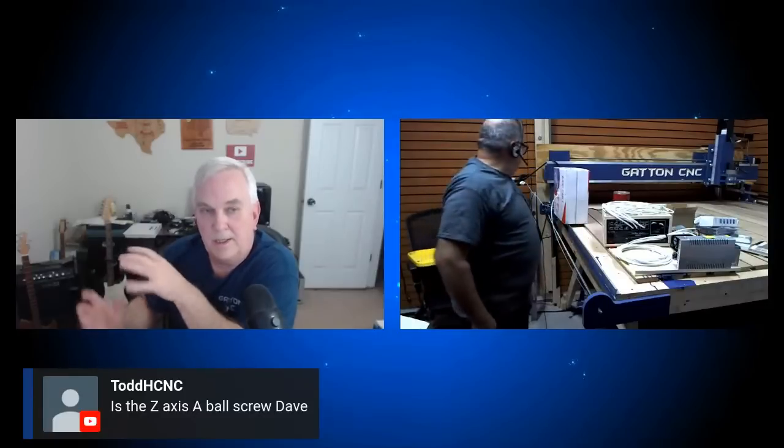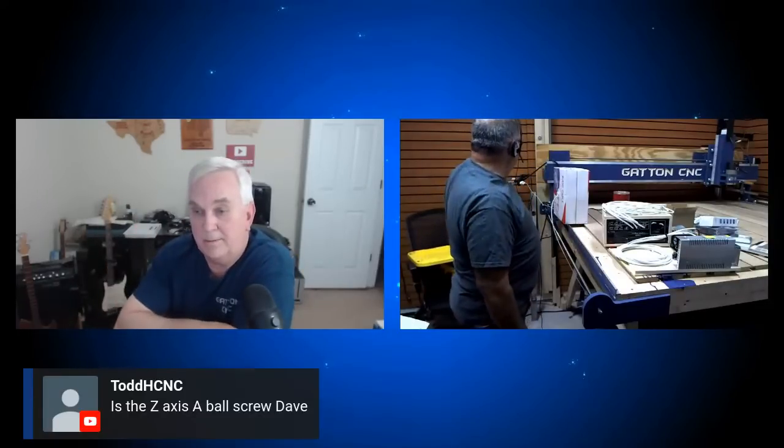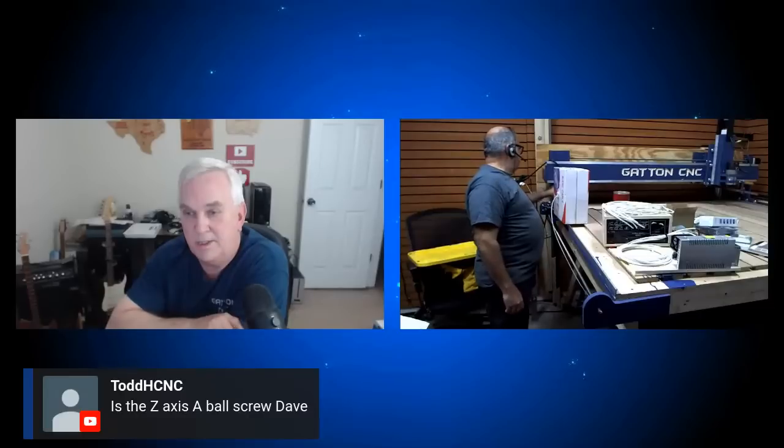Yes, Todd. The Z-axis is a ball screw. I don't know what size, because the Z-axis, if you watch the video, I know it was real fast stuff, but when you watch the video, the Z-axis kind of comes pre-assembled like a sub-assembly. You have to take part of it off to get to the holes to mount it to the plate on the carriage, and then you put that stuff back. But yes, it is a ball screw.